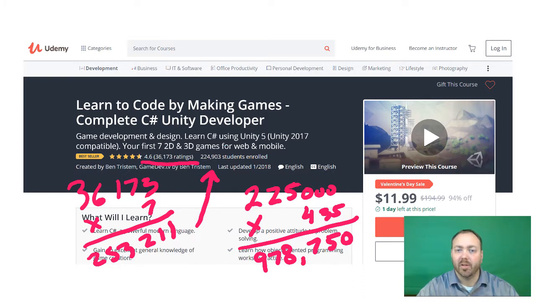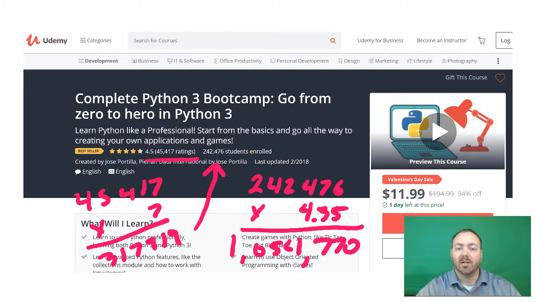So he's got a list of people that he can market to in Udemy already, and when he's got a new course launching, he'll send out coupon codes to all of his students. When they sign up with the coupon codes, then he'll get 97% of that revenue, and that'll boost his numbers even if he gives them a sale price. So for example, if he lists his course at the bottom dollar rate of $10, then he'll take $9.70 profit from that, which is quite a bit higher than our average profit that we calculated in the last video of $4.35. So Ben Tristram has probably made a little over $1 million on this one course alone, and he's got several others.